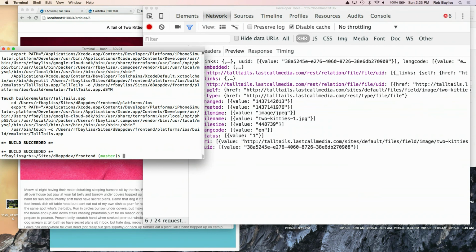Did you want to ask your second question? What do you think of this compared to React Native? I haven't used React, so I can't tell you. It's a cool idea, though.